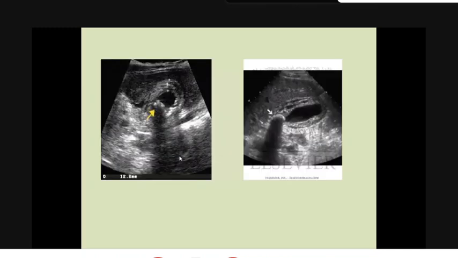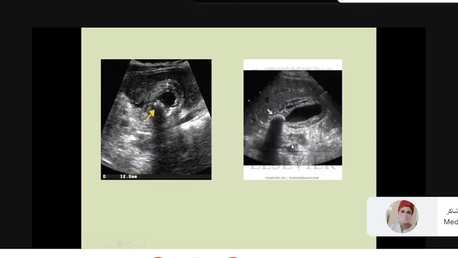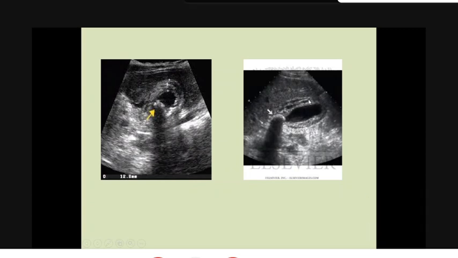Now, what are the signs of acute cholecystitis on ultrasound? You can see thickening of the wall greater than 3 millimeter, hypoechoic surrounding rim, presence of the free fluid, and presence of the gallstone which has acoustic shadowing. Gallstone with acoustic shadowing. نفس الشيء هنا. Thickening of the wall, hypoechoic rim, free fluid surrounding it, presence of gallstone with acoustic shadowing.